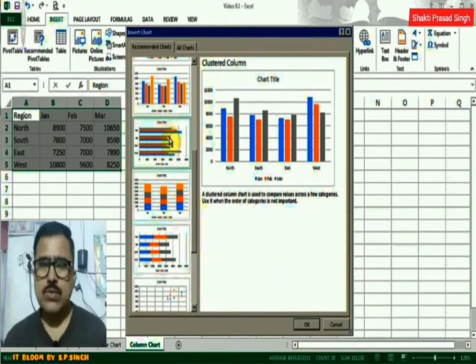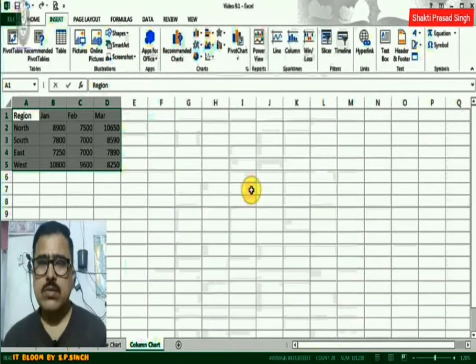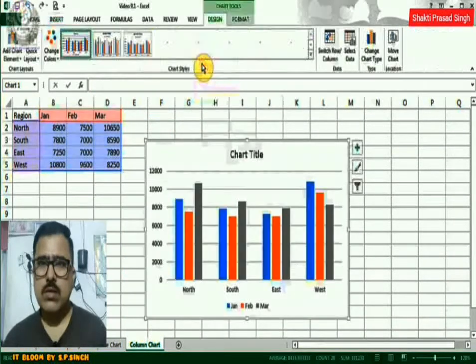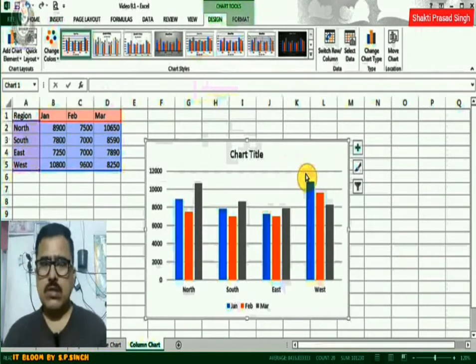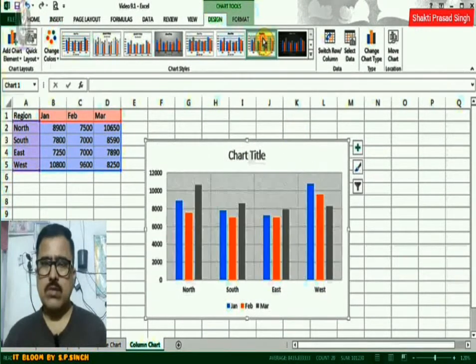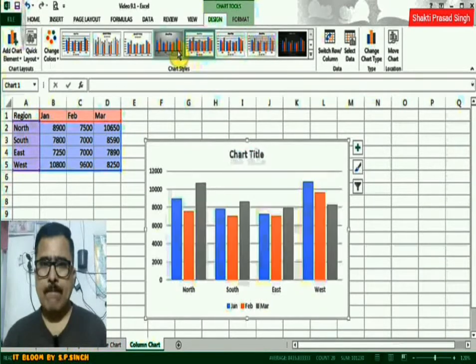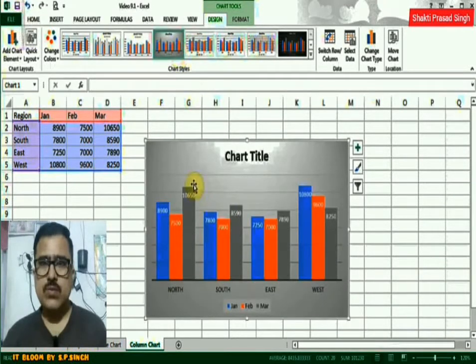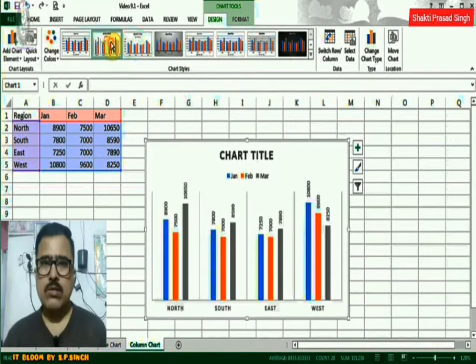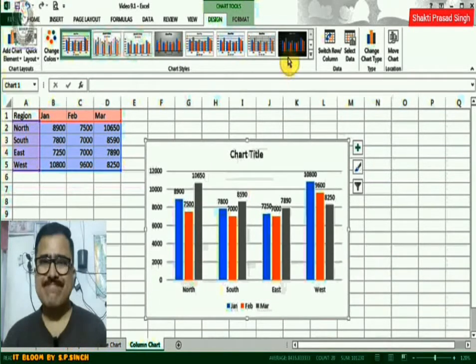So you see there's the bar chart. So this will be the most common ones in this case. So I can just go to this and I can choose the first one. And right away the chart is added. I can change the styles to whatever kind I want. So you see there are different styles, different layouts that you can pick from.